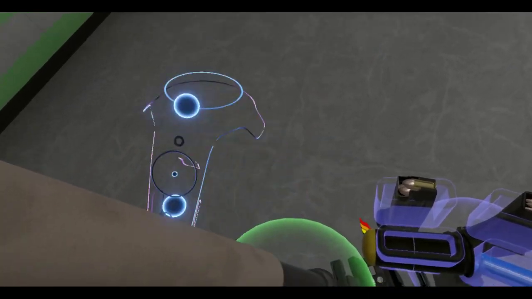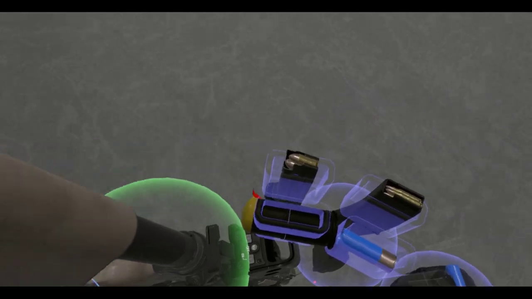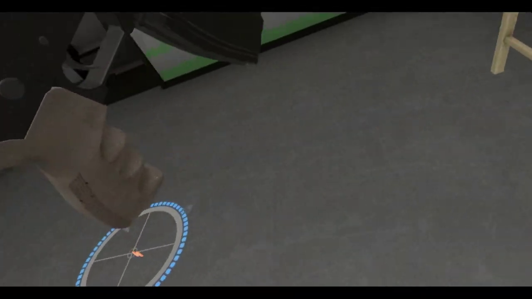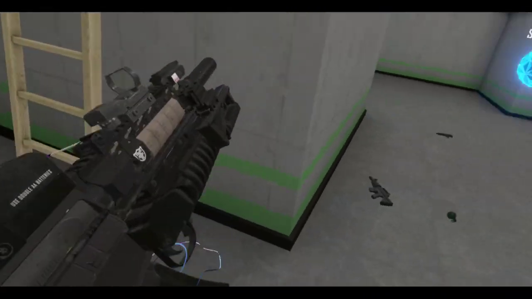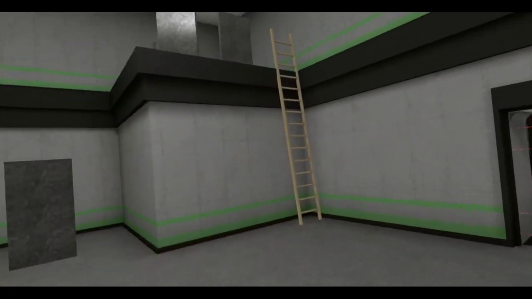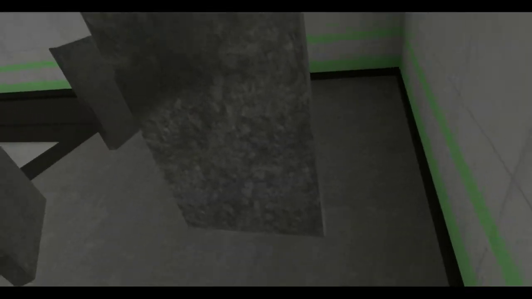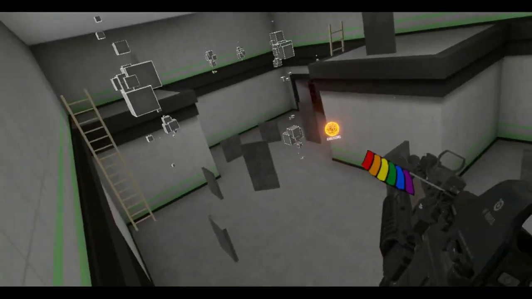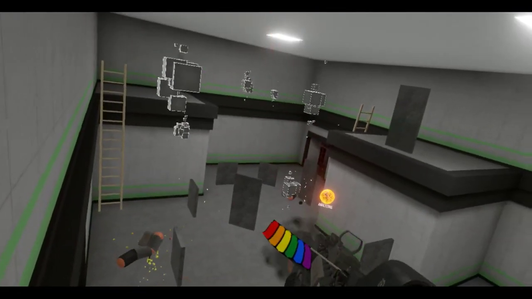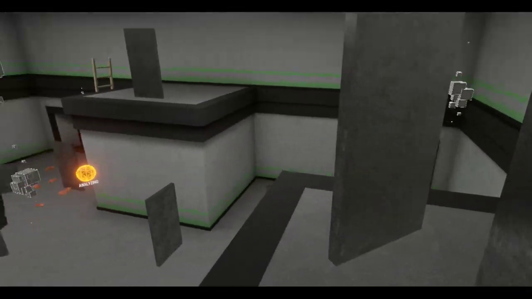Alright. Seems like I got everything that I need. Right. Yep. Okay. Did I reload? I think I reloaded. Maybe I did. We'll see. Interfacing with system node. Hold this position. Analyzing system. Back a little bit.